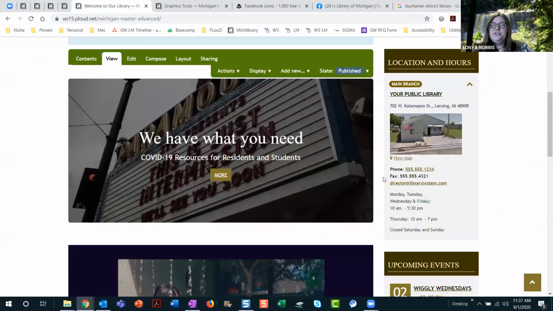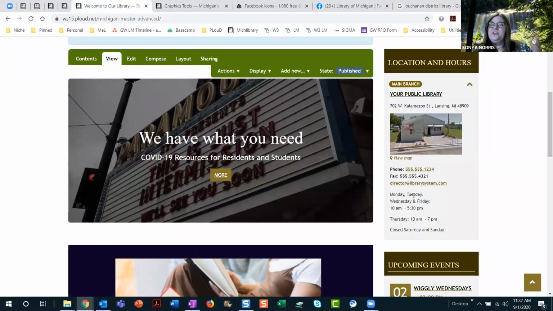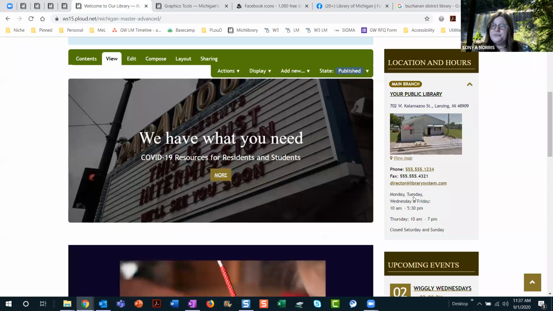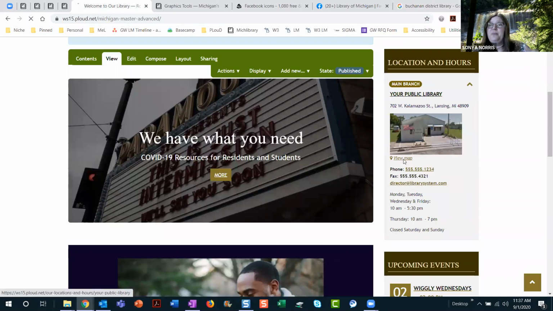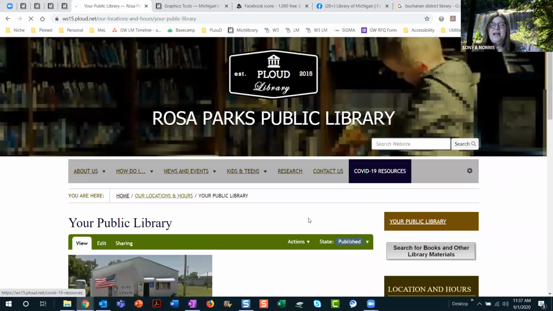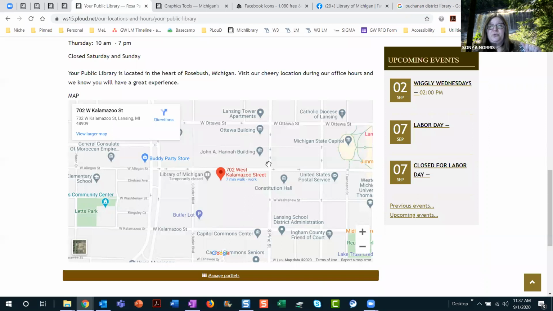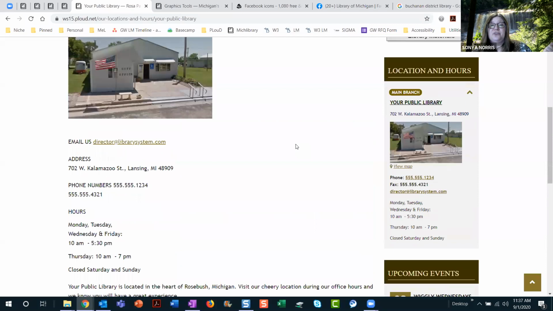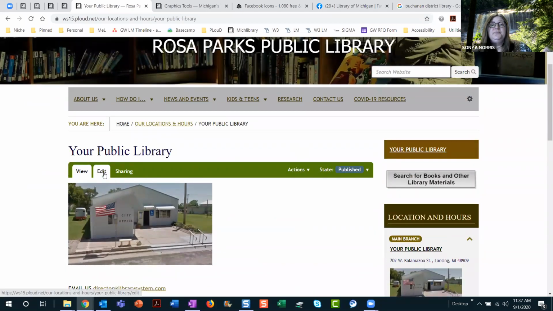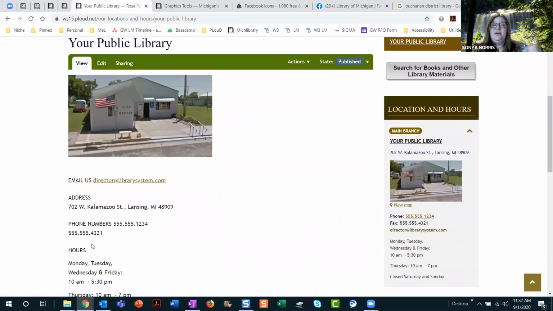So I would encourage you, when you come in, and if you don't know what your hours are going to be, or if you don't have open hours right now, do something like this. So I'm going to click into View Map, and that's going to open this page for me. Here's my Google map that allows anyone to get directions right from their phone as they're driving to see you. All Ploud pages open with a default to view. This is what it looks like. You click on Edit.